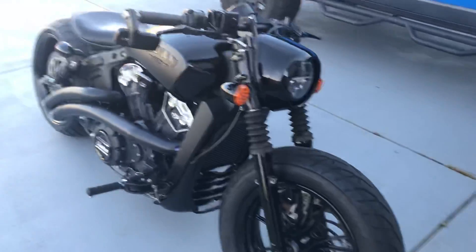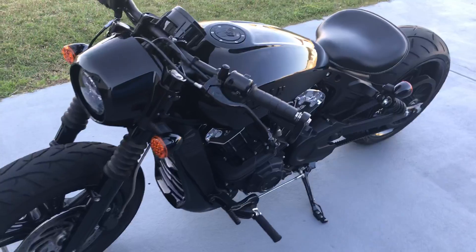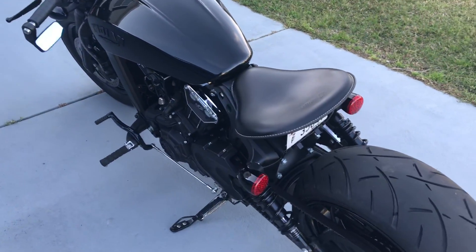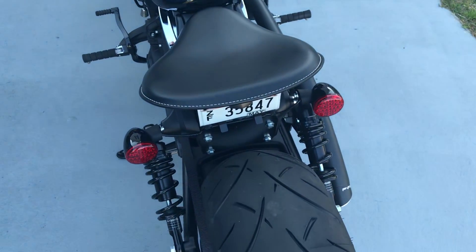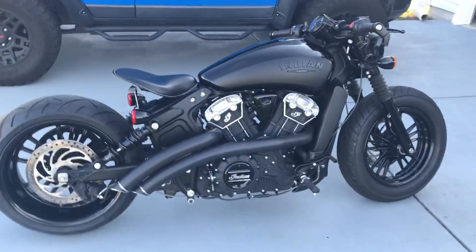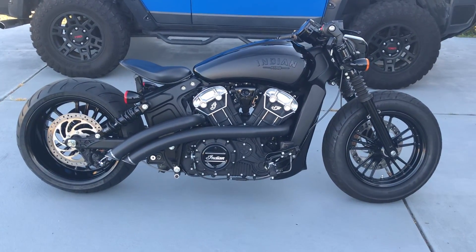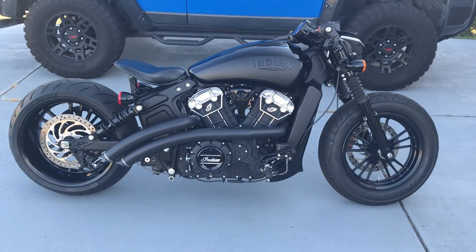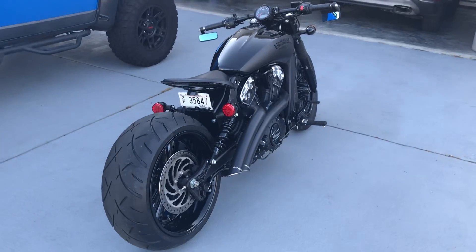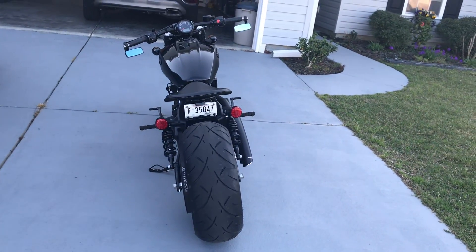If you've got any questions about mods I've done to this bike, check out my other videos — I've got everything from how I did the tank decals, to modifying the mirrors, to the back plate. I also have a fender with the Indian war bonnet that I'm going to put on just to show you what your bobber will look like with it. I'm not cranking the bike up on this video since I already have that on the radical radius video, so check that out if you want the sound.